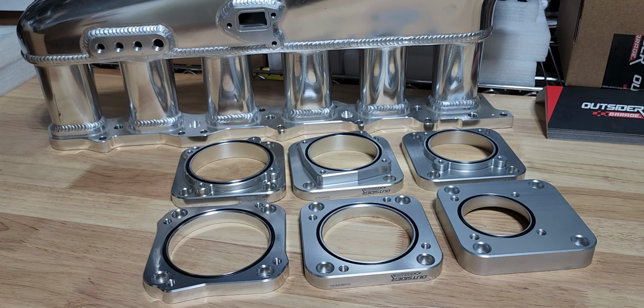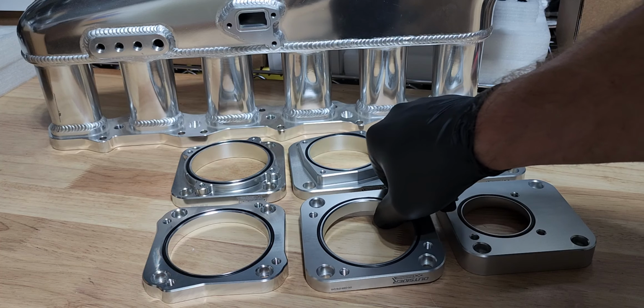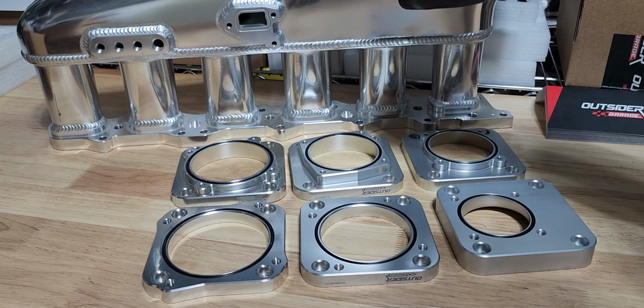Next down the line, we have our Q45 adapter. Another extremely common throttle body flange is the Nissan Q45 flange. So this will allow you to take any Q45 flange throttle bodies and mount them up on your manifold here.